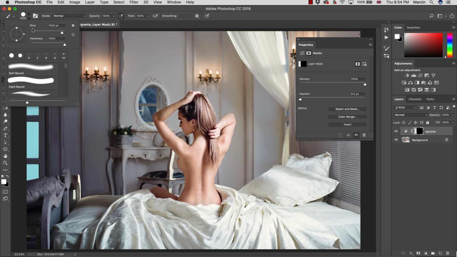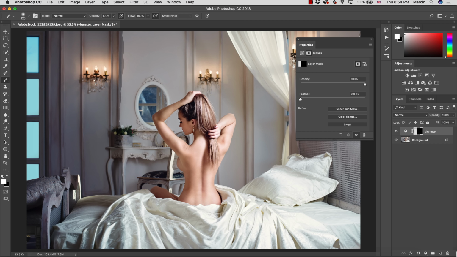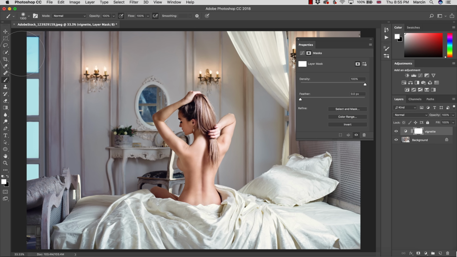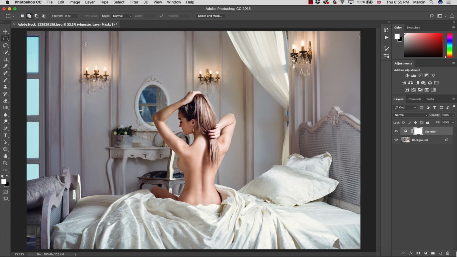So my brush is not really nice and smooth. That's why I would choose my special one, which is the DB brush. And then, as you can see, we can make a really nice and smooth transition. So we can do everything manually, or we can create something with just one click. And to do a nice vignette, I would recommend using the elliptical marquee tool and making a circle around our object.